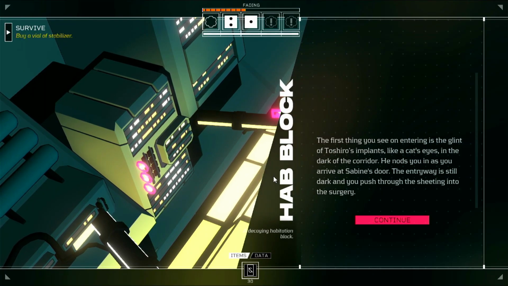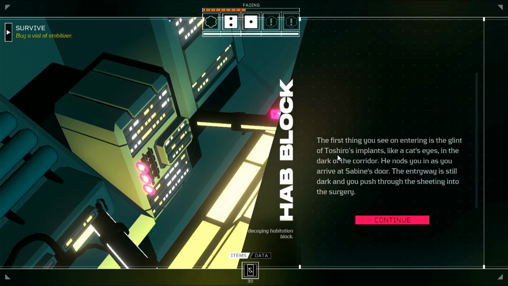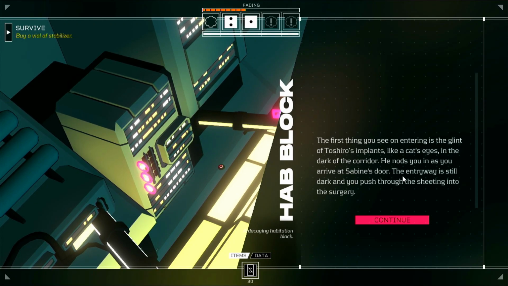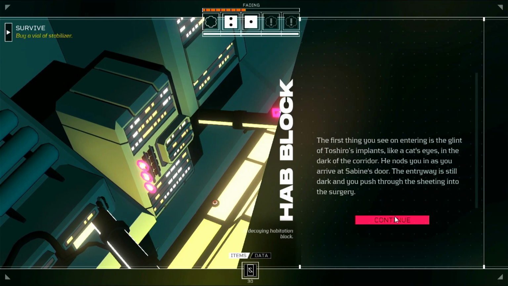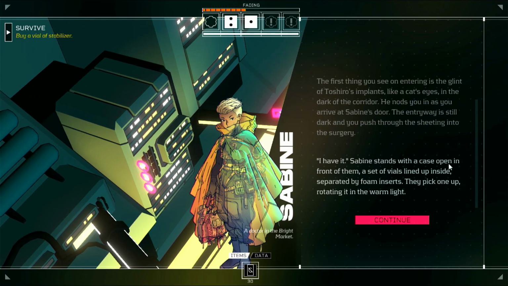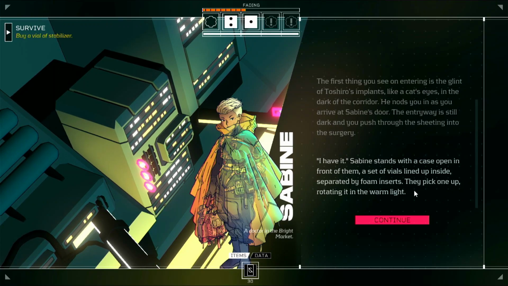So we're in the habitation block. We're talking to Sabine the doctor. The first thing you see on entering is the glint of Toshiro's implants, like a cat's eyes in the dark of the corridor. He nods you in as you arrive at Sabine's door. The entryway is still dark and you push through the sheeting into the surgery. Sabine stands with a case open in front of them, a set of vials lined up inside, separated by foam inserts. They pick one up, rotating it in the warm light.